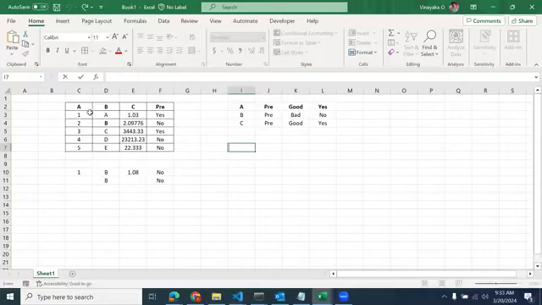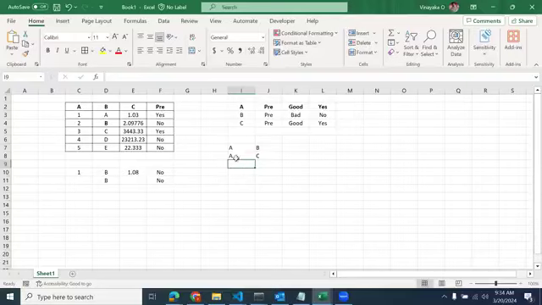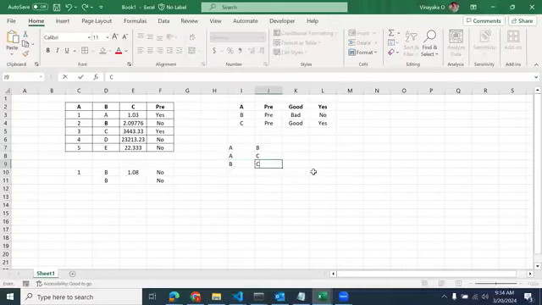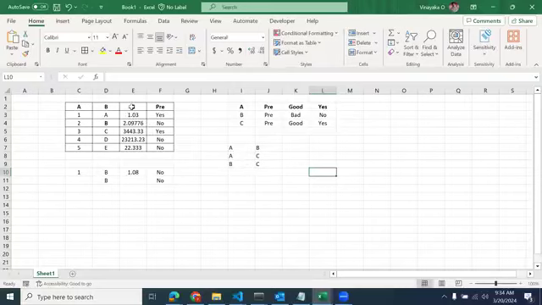A and B, A and C, then B and A, B and C, and C and A, C and B. Let's take that combination: A and B, A and C. B and A is already there, then B and C. C and B is already there, and C and A is also there.